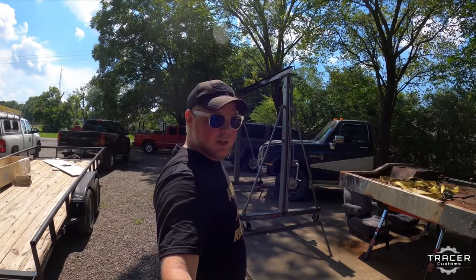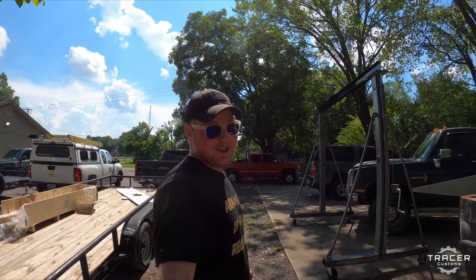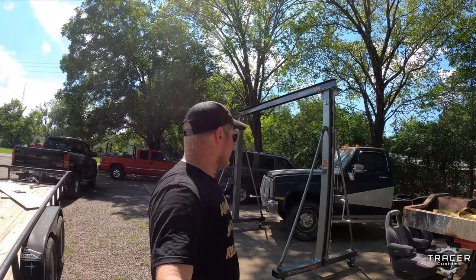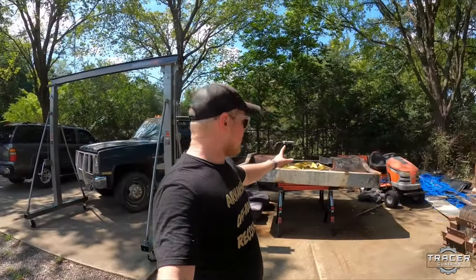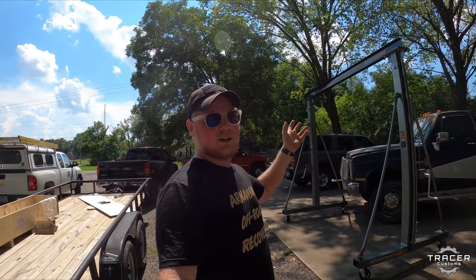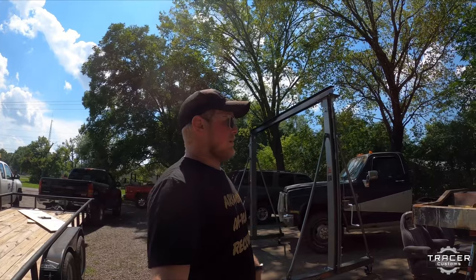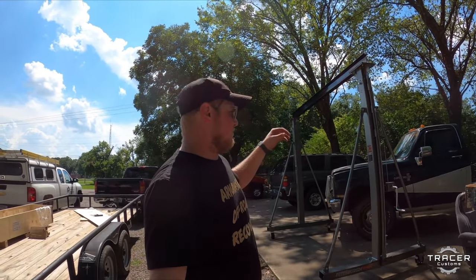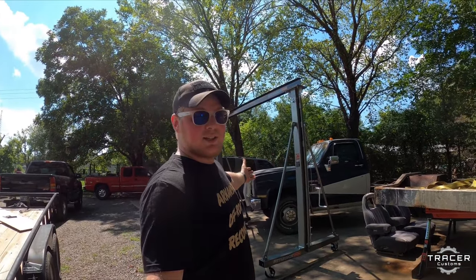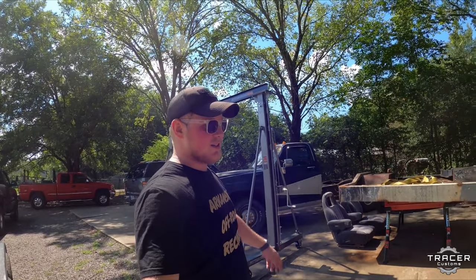Well, guys, we got her done. Ended up having to call in some backup, as in half of our staff. It's very, very heavy, which is good. So now we can use it for stuff like the truck bed. Later on down the road, we're thinking maybe a roof rack, some stuff up top. If we have to do anything with the engine, we've now got a crane we can do everything with. It also took a lot longer than I expected, so that's all I got done truck-wise.